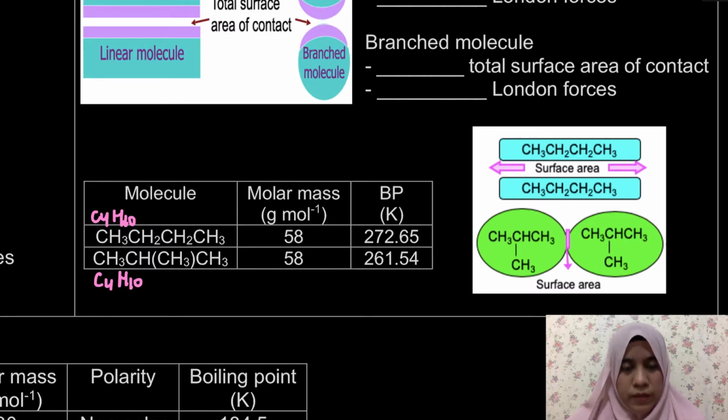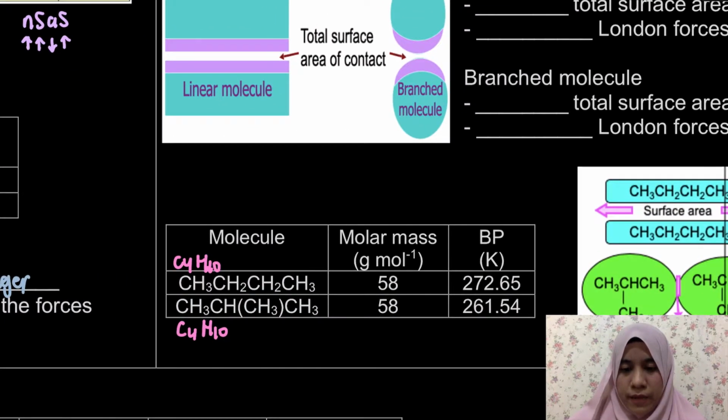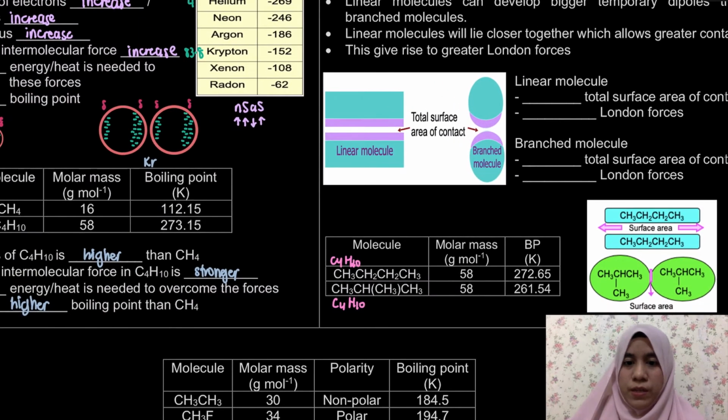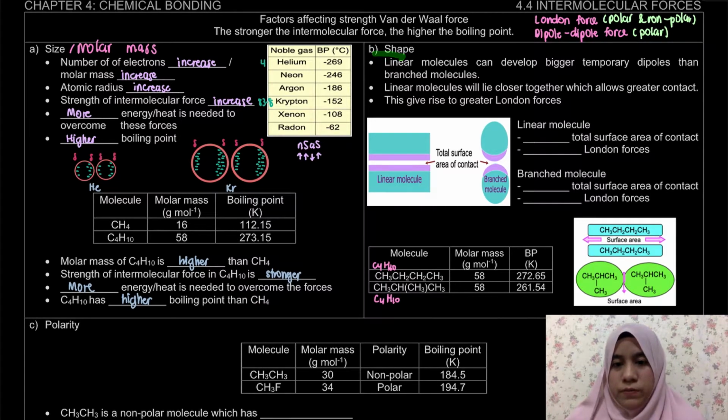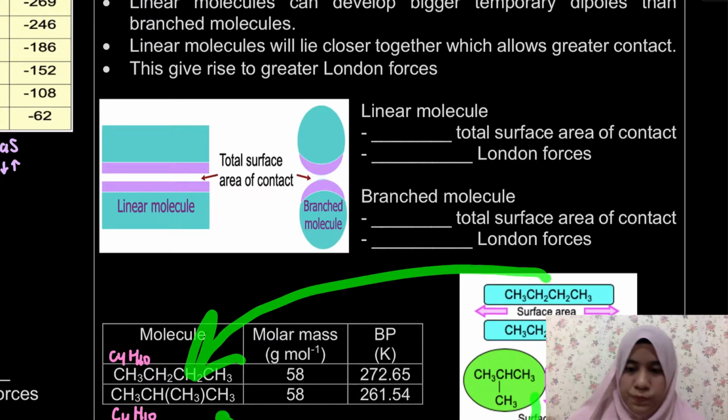Okay, so from here, previously we were talking about when the size is different, when the size is higher, then the boiling point is higher lah sebab it has a stronger intermolecular force. Tapi in this case, the molar mass is the same, but then the boiling point is different. Even though it differs slightly, but then it's still different kan? Okay, why? This is actually because it is based upon our shape. Okay, so dekat sini kita tengok. For this case, our shape is this one. This is actually our butane. Yang ini structure 1. This is our structure 2.